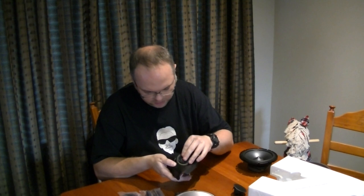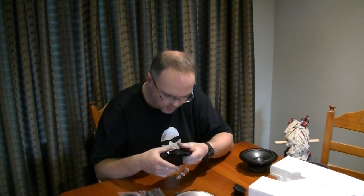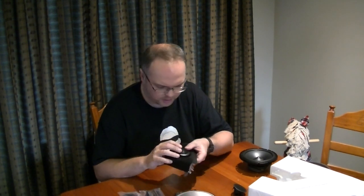Let's see if we can squeeze that in there somehow. Yeah, we might have to modify that a wee bit. Shouldn't take much to modify that, so we can have a nice factory look. Now these tweeters are also directional. You can point them towards your listening ears, which again, pretty cool.